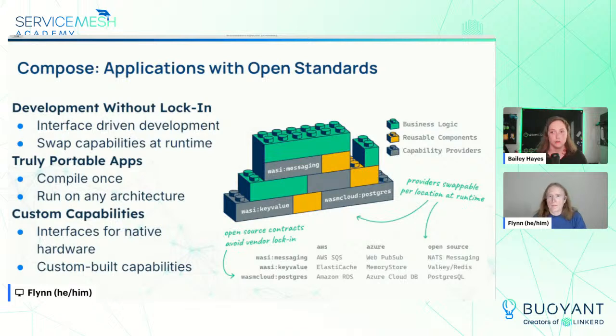There are these WASI messaging, WASI key-value interfaces. So these are really generic kinds of interfaces. Notice that it's not tied to DynamoDB or to NATS specifically. These are intended to be something that solves the 80% case. But if you want something that is specific to the type of thing that you're working with, which honestly I see a lot of people falling in that category, we also have specific interfaces for that. And you can write your own, which is probably one of the most common reasons why people choose to use wasmCloud: they're able to build out their own custom capabilities.